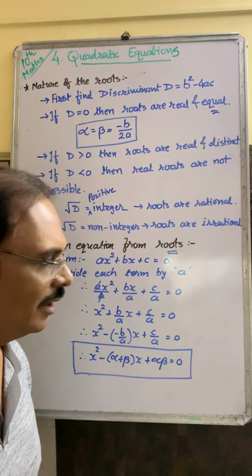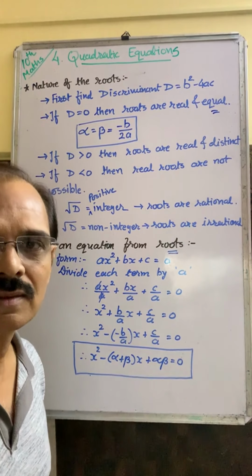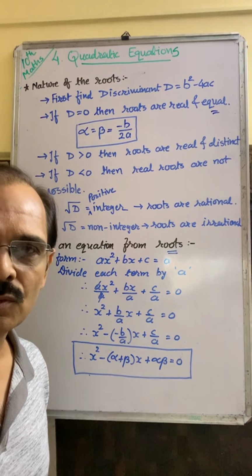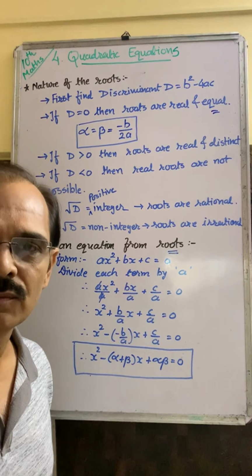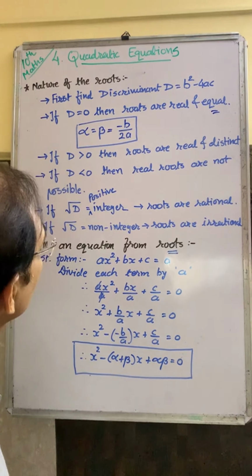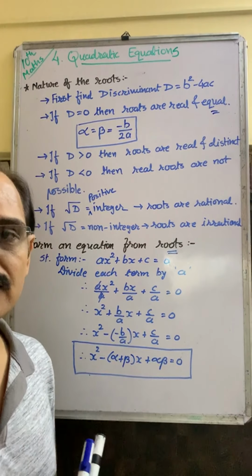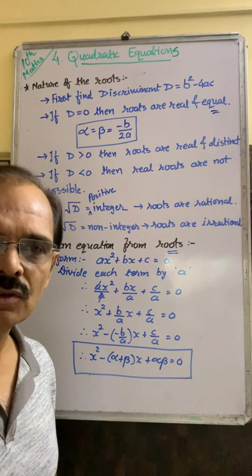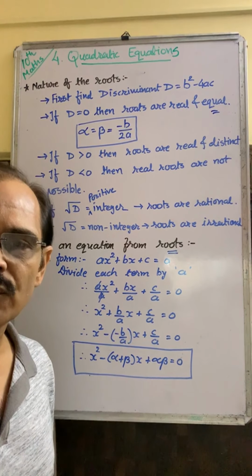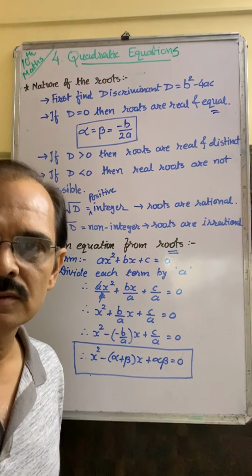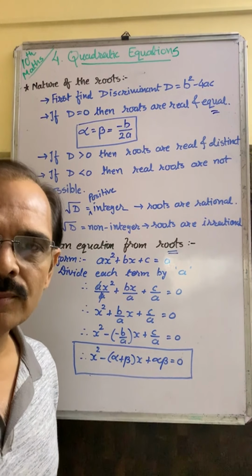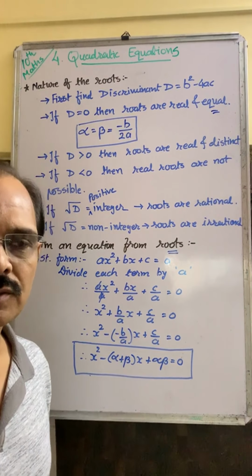Okay, so here your theory part is finished. Remaining is only exercise 4.2, 4.3 and 4.4. Write down all this thing and you have to learn this. Okay, solution of formula is also important. Sridhar Acharya's perfect square method is also important. So please be alert in this theory. Write down 2 times and learn it. That's it.